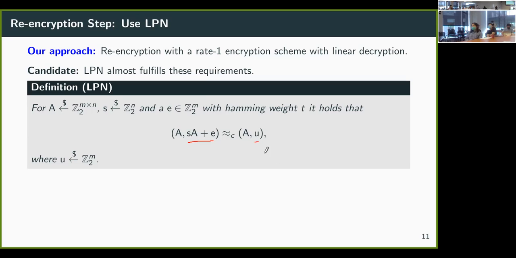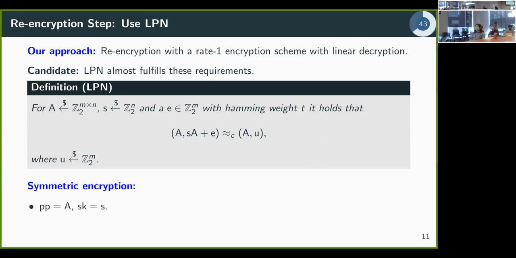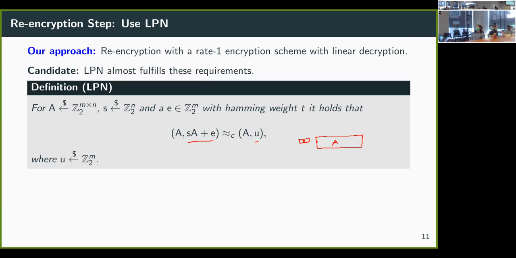How large is T there? Like the Hamming weight? We just need it to be sublinear in M. Also notice that if we set the parameters correctly, the matrix A can be very expanding. So the output of A is much larger than S. Here A and S are random, and E is a fixed vector with Hamming weight T? It's not fixed, it's sampled uniformly from the set of vectors with Hamming weight T. So E is also randomly sampled? Yes, but with Hamming weight T. So we flip some of the positions.